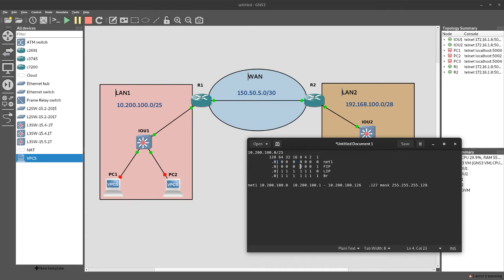If I increment just the last bit, that will give us the first IP. If we increment everything except the last one, we get the last IP. And if we increment everything after the vertical bar, that will give us the broadcast. Now, here we have LAN number 1.